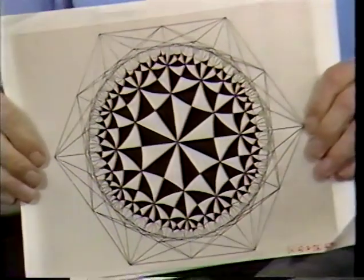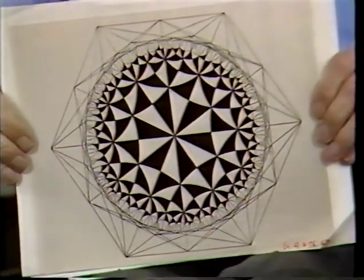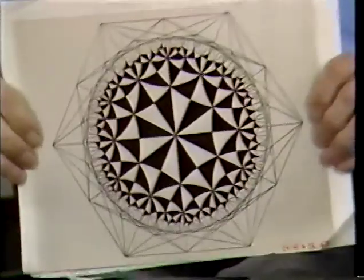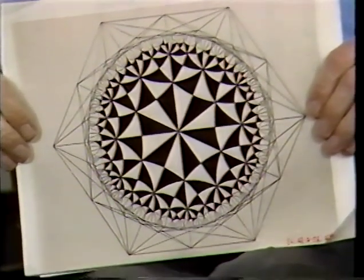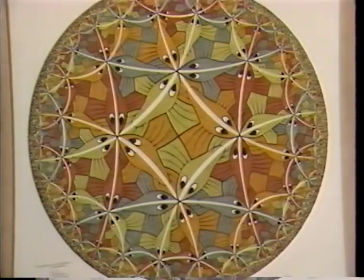I had drawn a picture like this, in which a circle is filled with black and white triangles, which are big towards the center and get smaller and smaller towards the circumference. And yet the triangles, although they get smaller and smaller, are all the same shape. This is a way of looking at hyperbolic non-Euclidean geometry, because if you can imagine that these triangles are not only the same shape, but also in some way the same size, as if there was some perspective foreshortening, then you get the idea of living in a two-dimensional hyperbolic world.